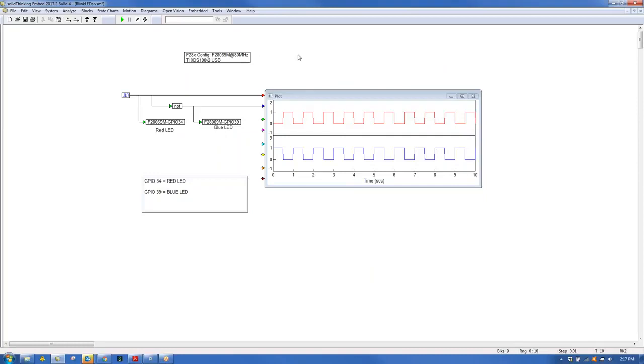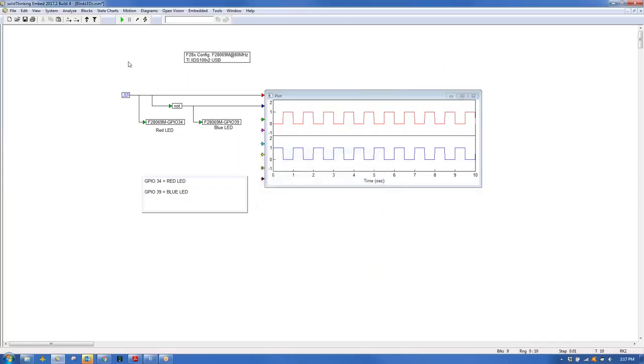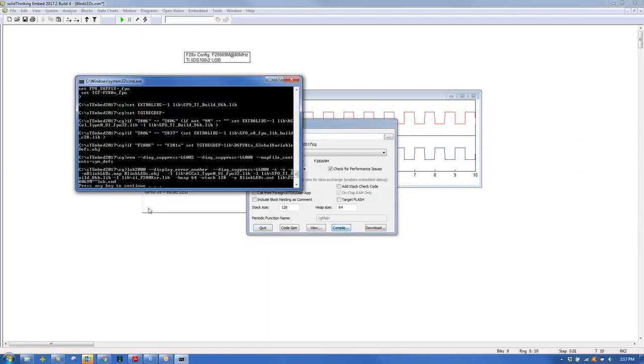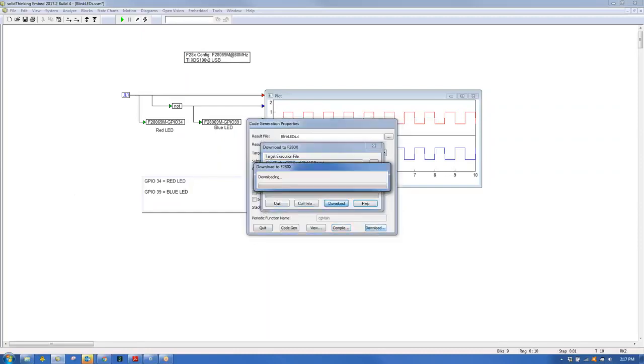Just to make sure that we actually did something here, let me go back in and adjust this to be 5 Hertz. And I'll repeat the steps just so you can see how quickly you do this. All I did was change that to 5 Hertz. I'm going to go to Tools, CodeGen, Compile, press any key, download, and download.